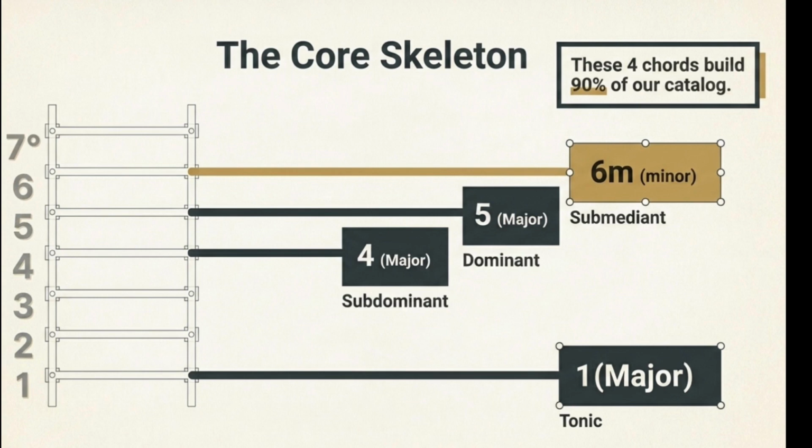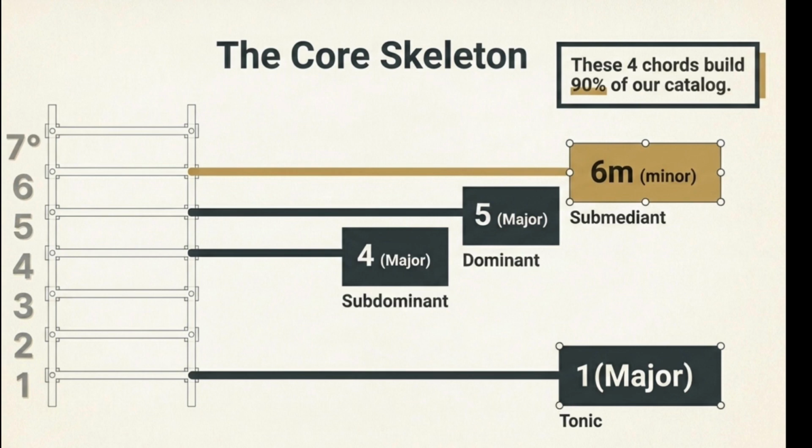Yeah, and there's a really specific emotional reason for that selection. Right, because the 1, 4, and 5 are major chords. They sound super bright, very stable, and triumphant. But the minor chord, the secret ingredient, injects this tension and emotional vulnerability into the room. It really does. I actually look at this 1, 4, 5, 6 minor progression like the wooden framing of a house. Oh, I like that analogy. Yeah, because you might paint your song a totally different color or decorate it with a different melody, but the structural skeleton underneath is literally identical to thousands of other songs.